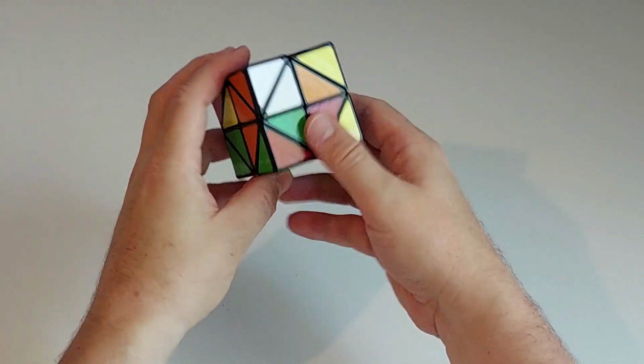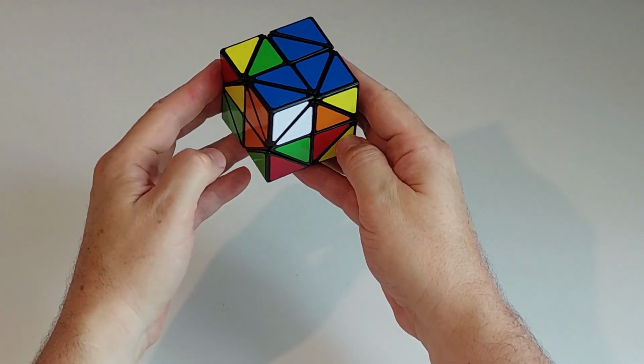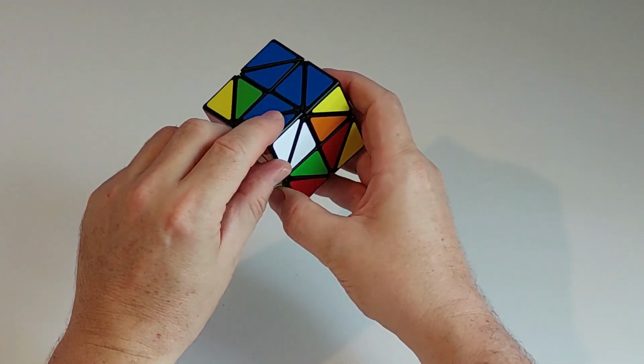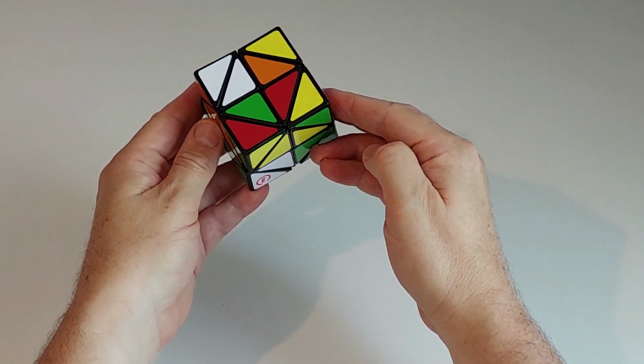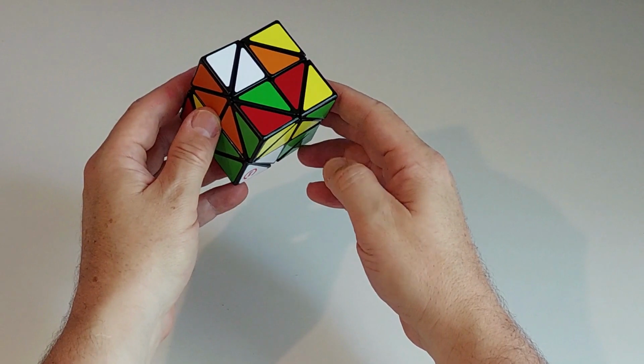There's two pieces, but for any kind of 3 cycle, I need a third piece. So which piece will I use? Well, I can't use the white pieces. I don't want to touch them. What I can use is this other piece up here. So all I need to think about is how exactly do I want to do this the most efficiently?